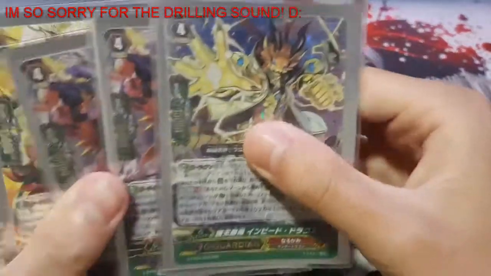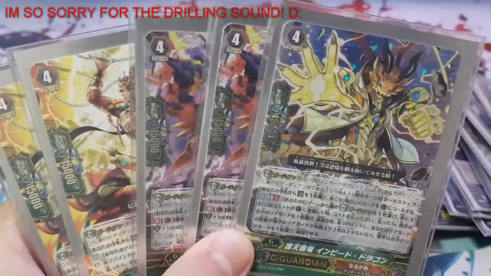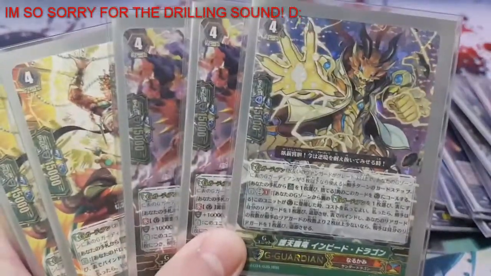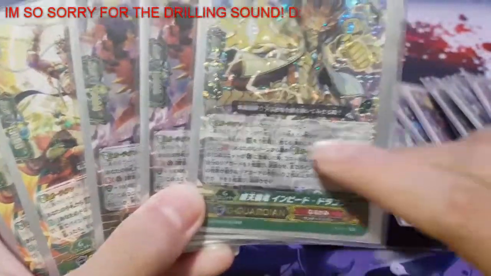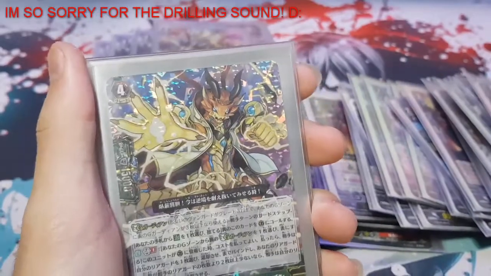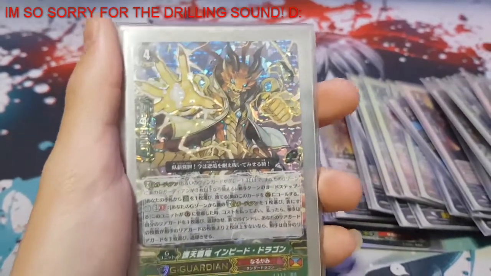Alright, so we move on to the G guards. This is not the ideal G guard lineup because you can choose to play 2 of these G guards. First we'll go through this G guard, Supreme Dragon, Deep Dragon, which is one of the better G guards in this deck.